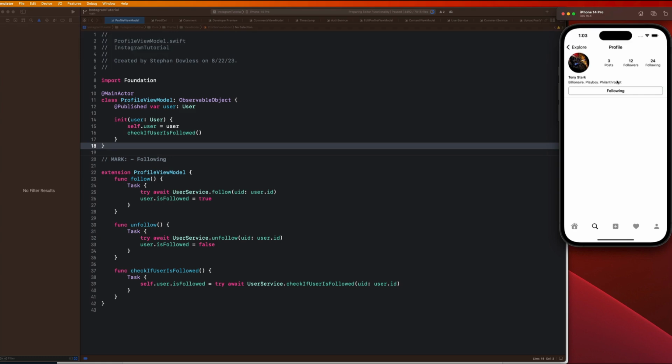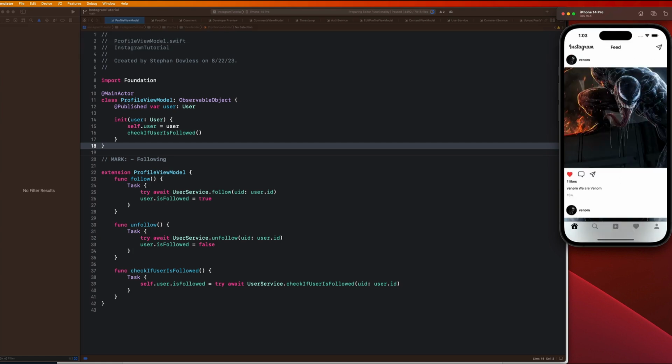So that is going to wrap it up for our backend implementation of following and unfollowing people, guys. In the next couple videos, we're going to go over how we can actually utilize this, like populating our user stats with people that we follow and our followers, and then ultimately updating our user feed. So get excited for that, guys.